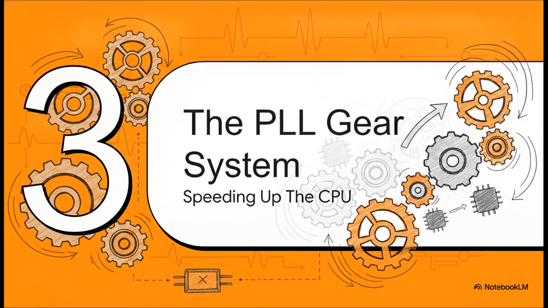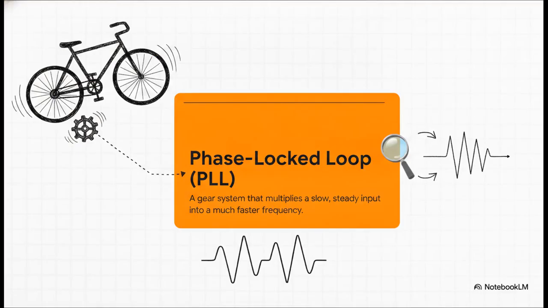This is where we turn a slow crystal into a fast CPU clock, because let's face it, an 8 MHz crystal is way too slow to run a modern Cortex M4 CPU. PLL stands for phase-locked loop. To make this abstract electronic concept a bit more intuitive, imagine you're pedaling a bicycle at a slow, steady rhythm. That slow pedaling, that's your raw external crystal. The PLL is your bicycle's gear system. It takes that slow, steady input and mathematically multiplies it, making the back wheel spin incredibly fast. And at the exact same time, a second gear could split off to spin a smaller accessory at a totally different speed. The hardware PLL does exactly this, just with electrical frequencies instead of mechanical rotation.